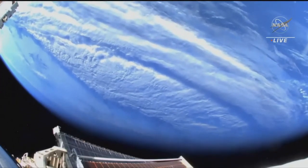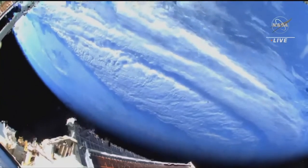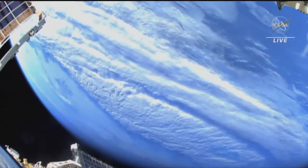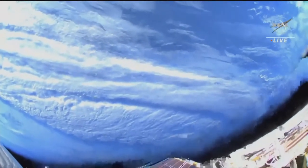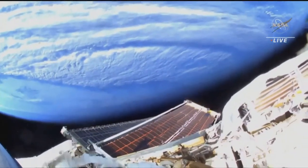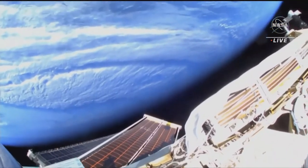Another Twitter user, Wayne, asks, is the rollout solar array that was deployed last week actually supplying power to the International Space Station? The answer is yes. It is up and running in perfect fashion, supplying about 20 kilowatts of power, as will all the other solar arrays.